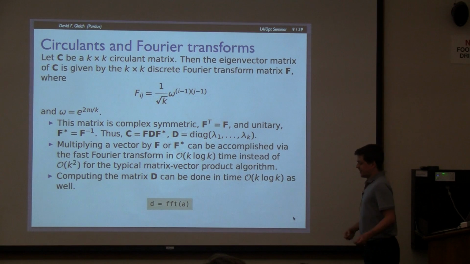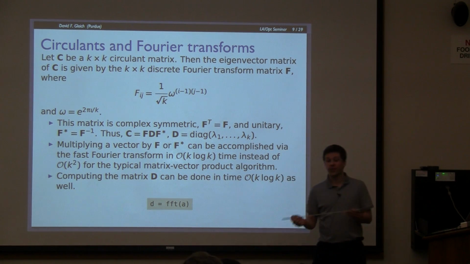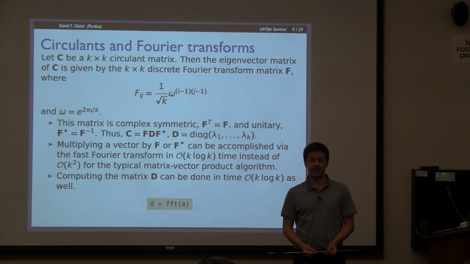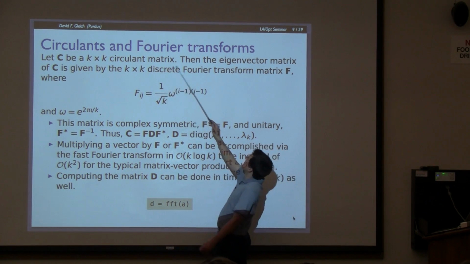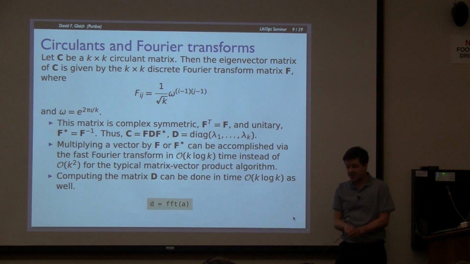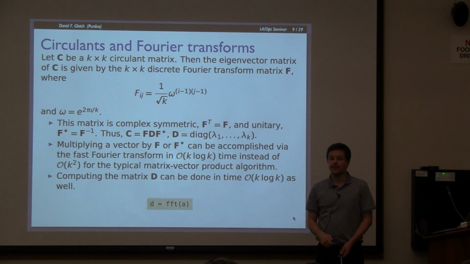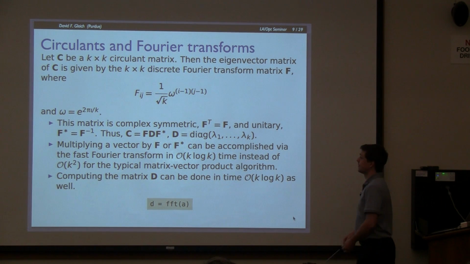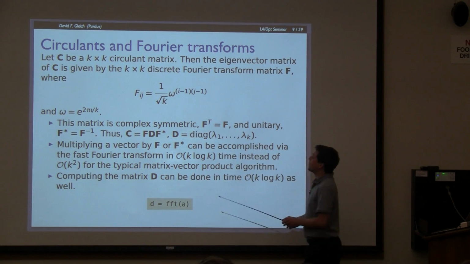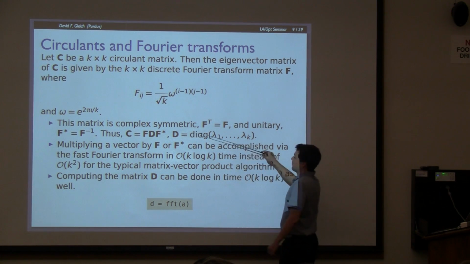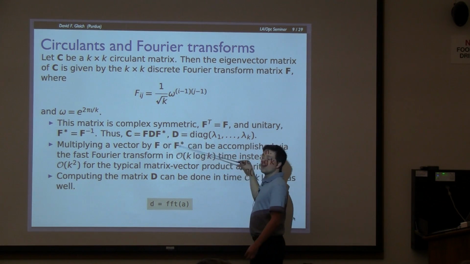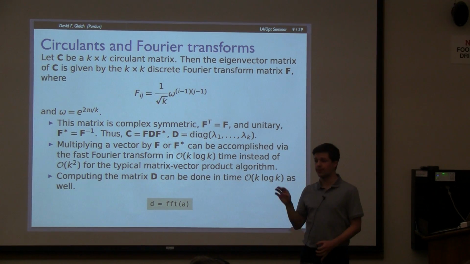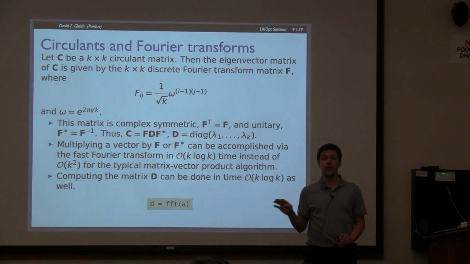All right, so in order to state these things, we're going to have to take another step back and look at circulants again. So it turns out that circulants are sort of tightly intertwined with Fourier transforms. So if C is a circulant matrix, then the eigenvector matrix of C is actually the Fourier transform matrix. So the discrete Fourier transform matrix F. This matrix has all sorts of beautiful properties, but practically what this means is that if we actually want to do all of these operations with circulant matrices, we don't have to do them in O of k squared operations. We can do them in O of k log k operations instead.